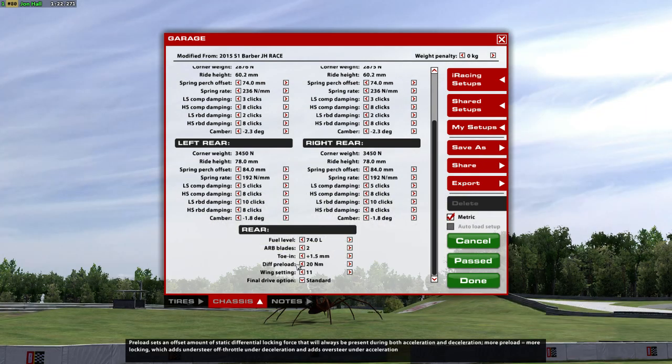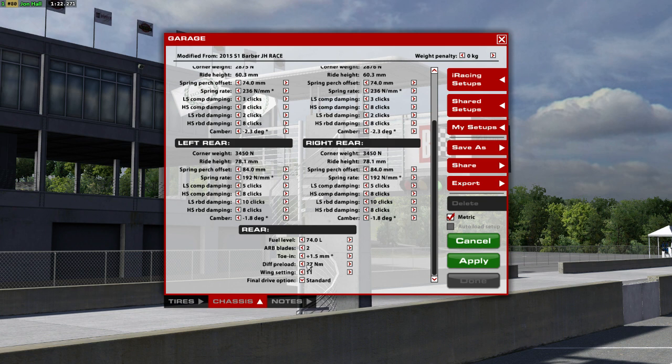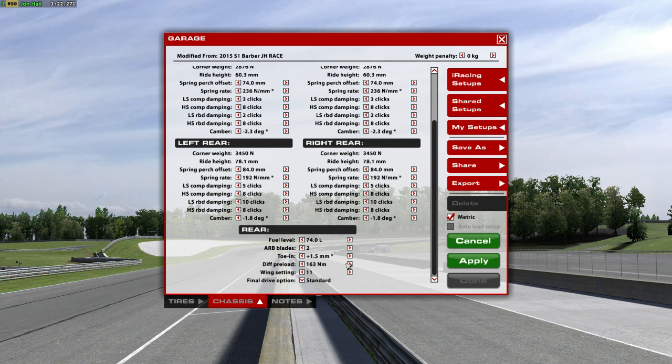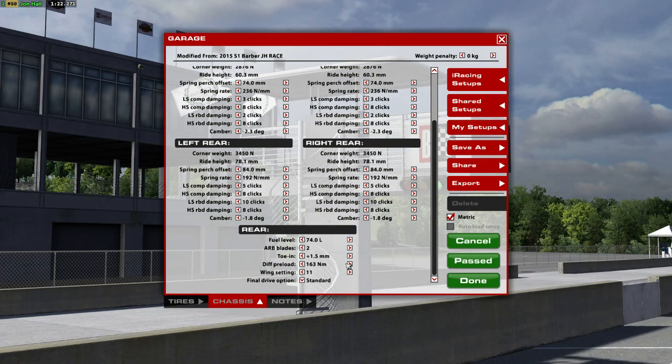There are some pretty cool videos on YouTube that explain differentials pretty well, nice and simple. You want to Google that, that'll help you out. But basically, think about it: the more I increase this number, the more the right and left rear tires work as one. If you had this all the way jacked up, think of it almost as a solid rear axle where both wheels have the same amount of rotation. It's not completely locked in this situation, but just for explaining it, think of it that way. So both tires are now always constantly spinning at the same rate.